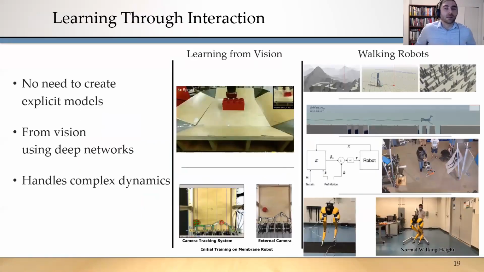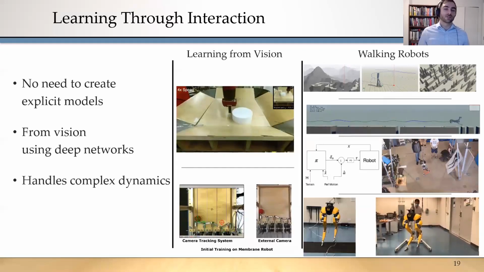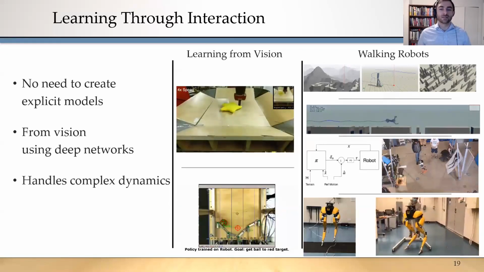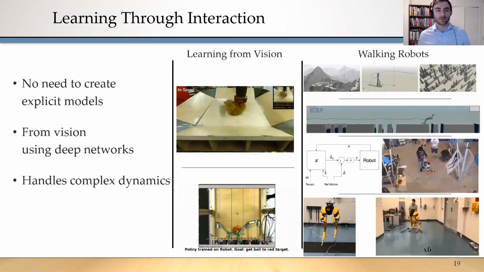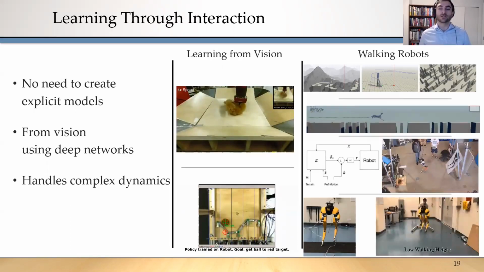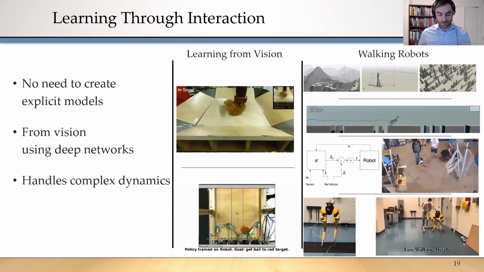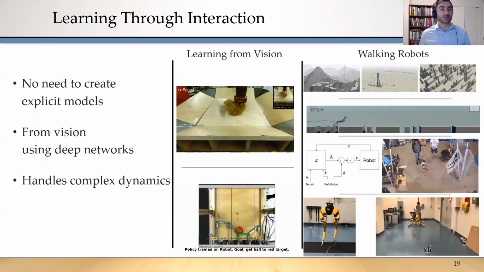Great. So why learning through interaction in this case? One of the reasons that this model works well is that it's very flexible. There's no specific need to create explicit models of the environment in order to optimize a policy. And it can also work really well because you can train a policy in different types of agents through really high dimensional inputs, including using vision in large deep neural networks.